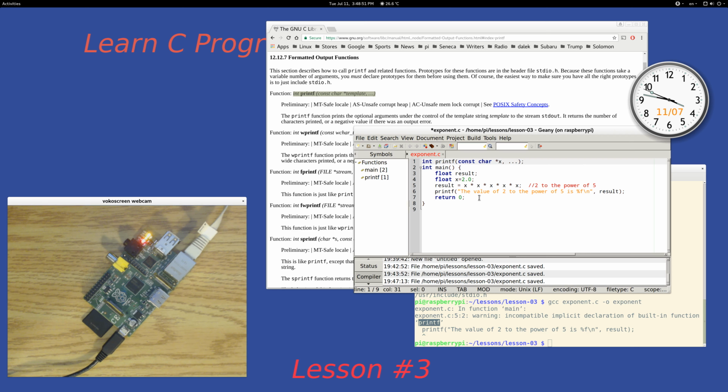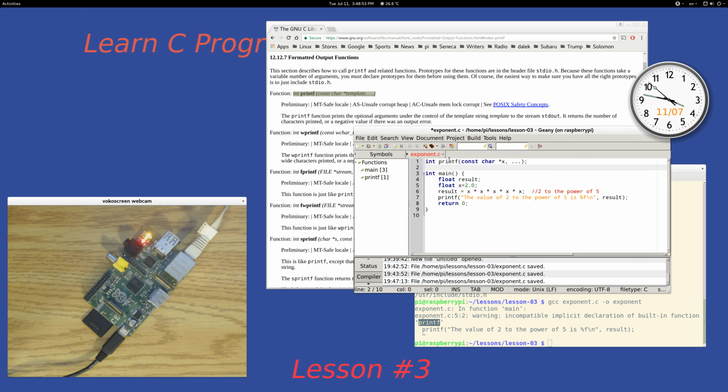So now, instead of having the number sign include stdio.h, I've just put in the definition of the printf function, because that's all I'm using. If you look in my main, the only function I'm using is printf, and that function belongs to the standard C library, and that's basically what we call the prototype, or I guess you could call it the function definition.